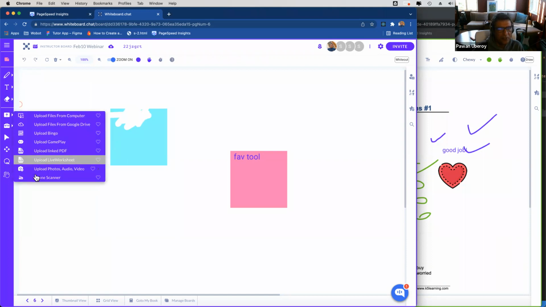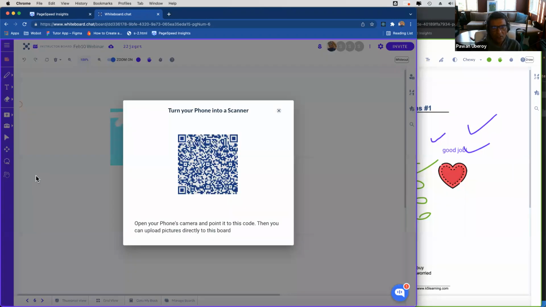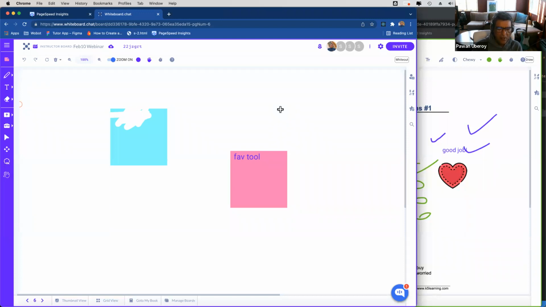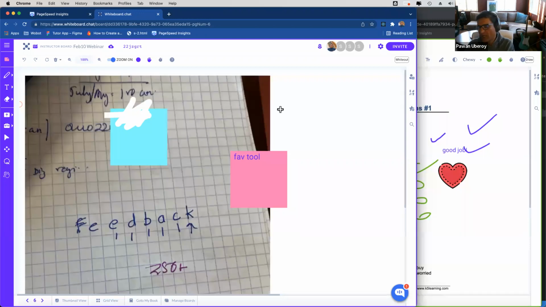Upload stuff we showed you. The phone scanner is pretty cool as well. You or the students can connect just by scanning this QR code with your phone, right? So I can connect, for example, my phone, and then you can use your phone as a scanner. If you are doing work, for example, on a piece of paper and a pen, of course, you can use the webcam to scan stuff directly as well. Or you can just put page after page of the textbook right here.